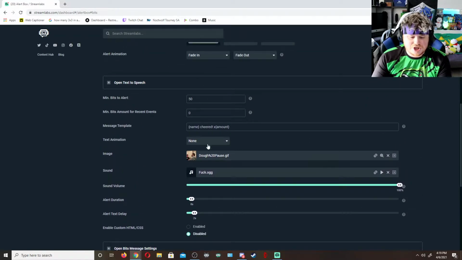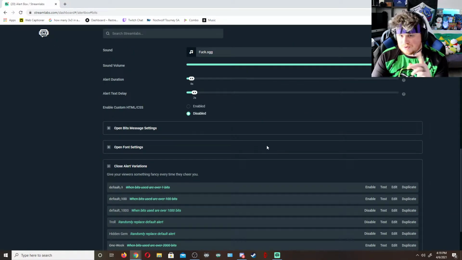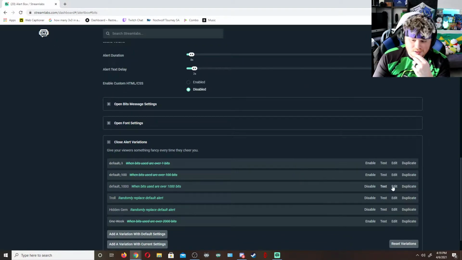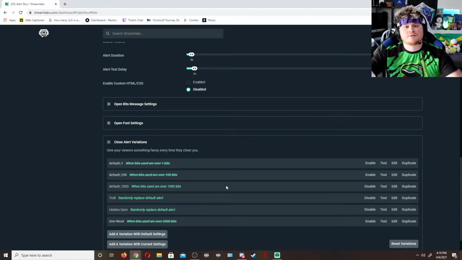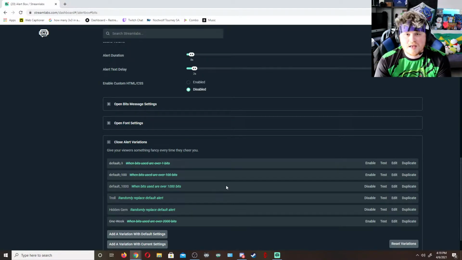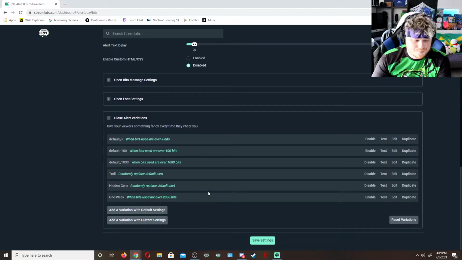So it's still queued up to have the same default alerts. It has the same default alert variation, so you can see here it's still going to be giving that, like, oh no, you didn't get it this time, right? But if somebody drops over 1,000 bits, it plays a special sound effect, and it gets really hyped too. So I have different levels of hype for different levels of bits that are thrown out, right? And then rarely, once in a while, somebody will get that little Easter egg, that slap, right?